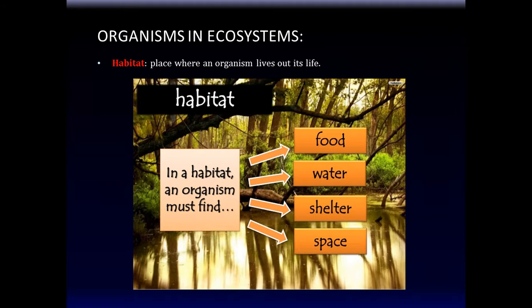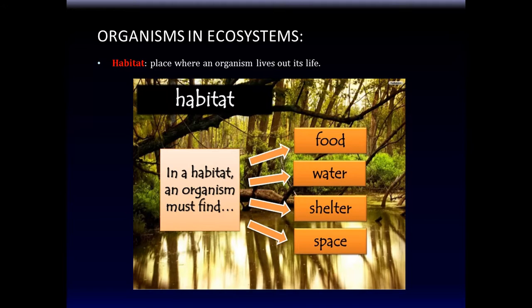For example, a habitat. What does the term habitat mean? This is a common term you have probably heard. A habitat means the place where an organism lives out its life. It's like Chicago. That's where we live. If you live in Chicago, that's like a person's habitat. If somebody lives in Dallas, that's their habitat. That's the environment where they live their life out. A frog may be born in a pond, grow up in a pond, get married in a pond, and die in the pond. Same pond. And that's the habitat of that frog.